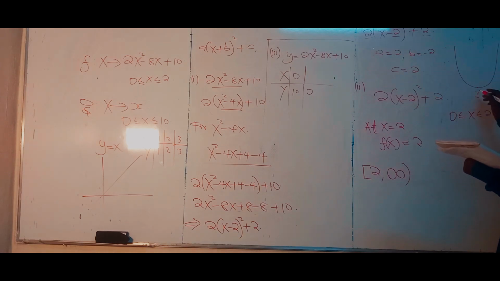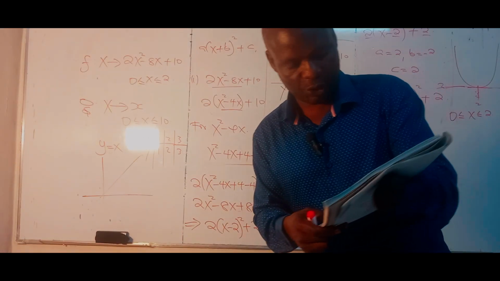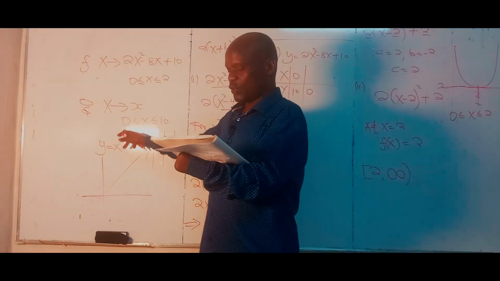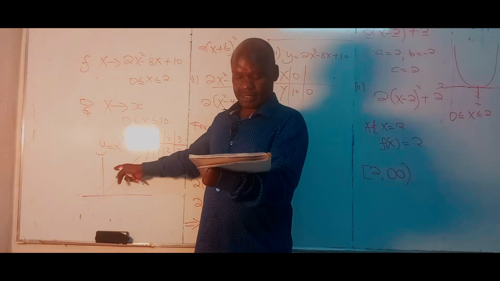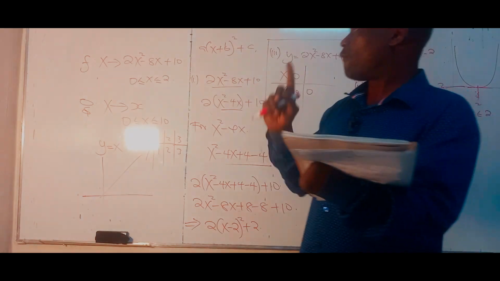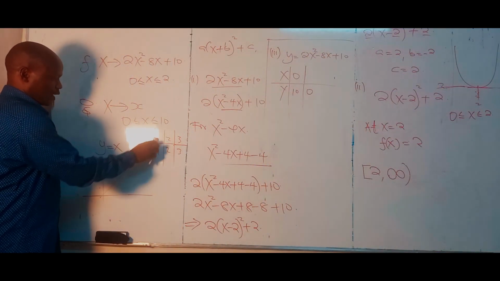So what we see is that this point x is 2 and y is also 2. That's what we are saying. And the domain is 0 to 2. Now, y is equal to g of x, which is the line y is equal to x, a straight line passing through the origin with a slope of 1. If it passes through the origin, it is (1, 1), (2, 2).